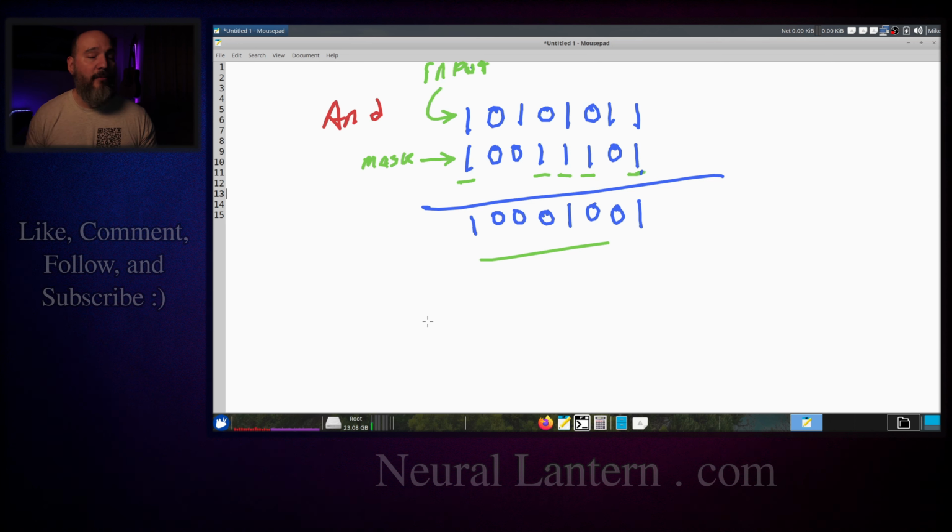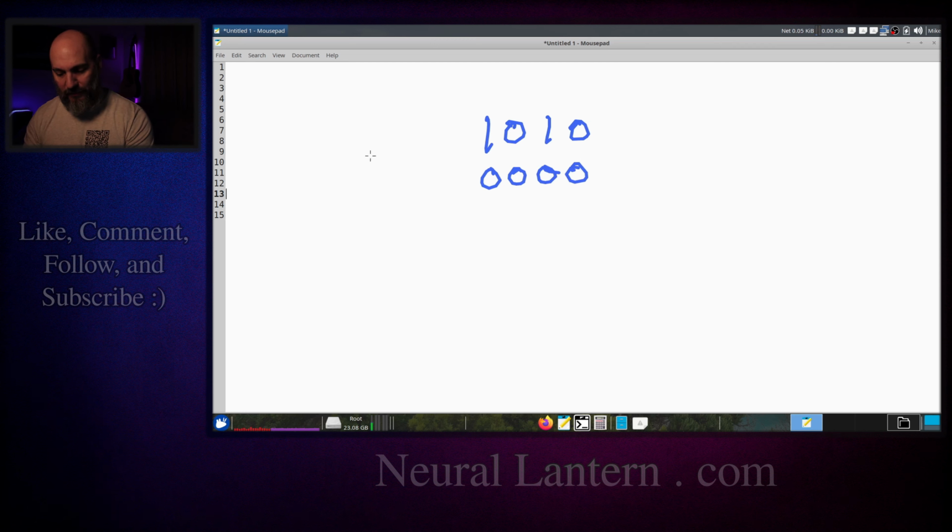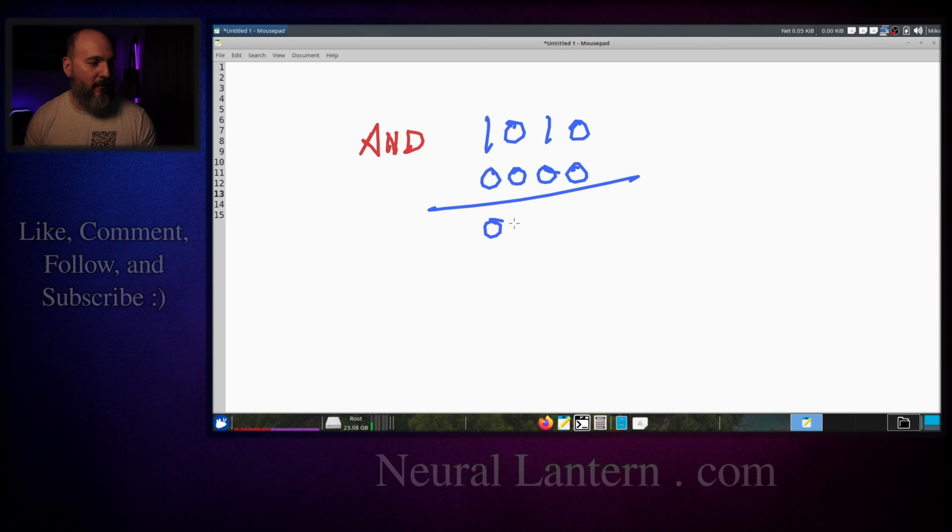Another thing we could do if we wanted to just check to see if one bit exists, let me go ahead and clear this real fast. I'm going to just do maybe 4 bits this time. So we could obviously do an AND against 4 zeros, and this would result in just a resulting pattern of 0. So this is not super useful. The result will just definitely be 4 zeros. But notice again how the second pattern is sort of controlling what's allowed to go through from the first pattern.